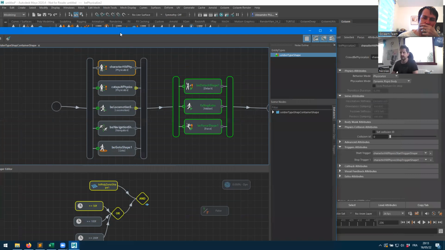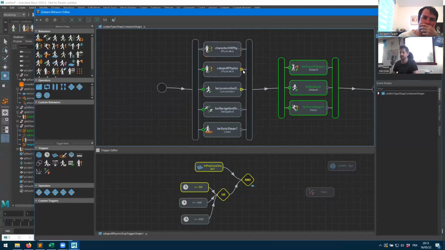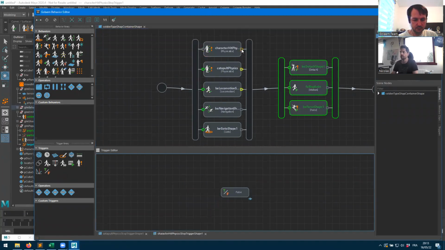And obviously, as we've been changing the stopping trigger for the one which is hit by a catapult, we need to change the stopping trigger for this one here to say when our characters are going to fall and become ragdolls.